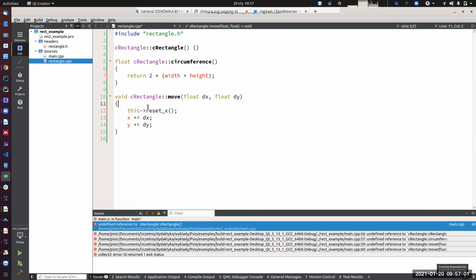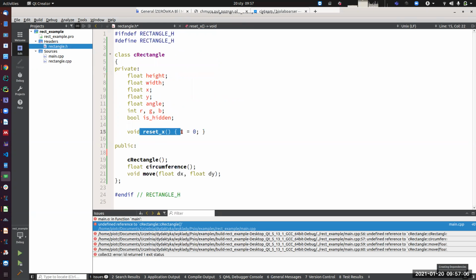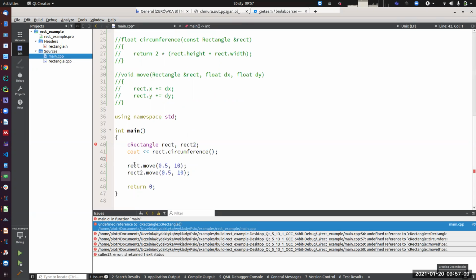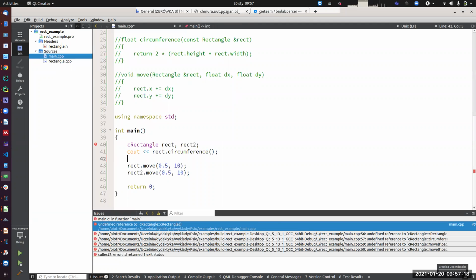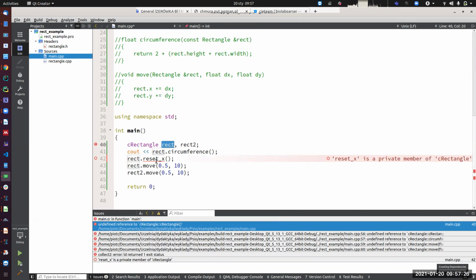So I call the reset X method from my move method. But if I try to call the rect reset X method for the object, because this method is private, I can't do it. I'm not allowed to call this method directly because it is private.